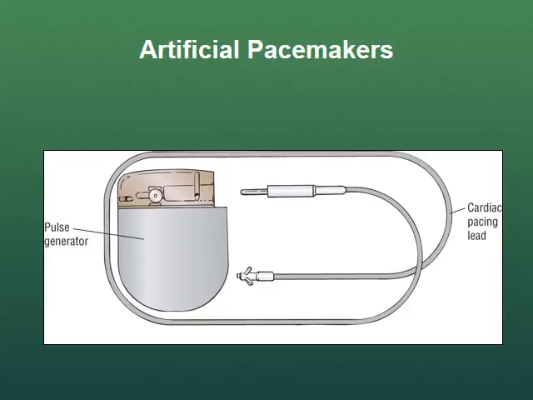There's a lot of different types of pacemakers, different makes and models that have all kinds of different features. The best way to tell if somebody has a pacemaker is to just feel. You'll feel a lump just inferior to their clavicle on the left side. This is generally where the pulse generator is inserted surgically.